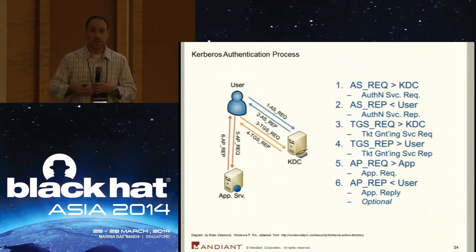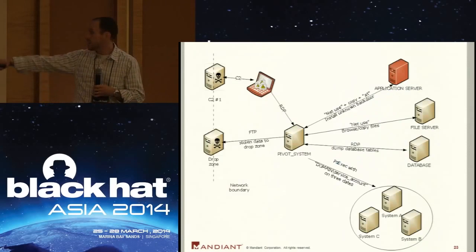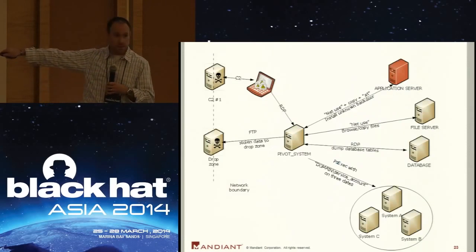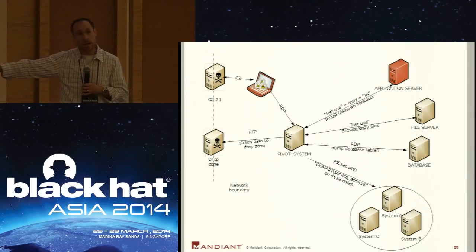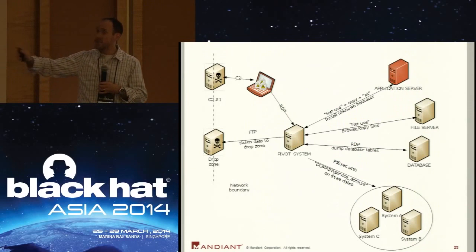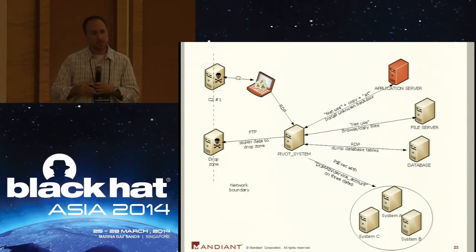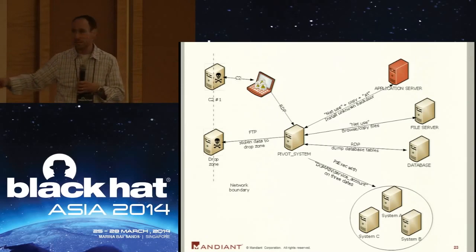Kerberos service tickets. I don't have time to go into all the specifics of Kerberos, which is one of the underpinnings of Active Directory authentication. Ideally you would have logs fed into a SIEM from all these servers. So you would be able to just run the query and it would run all the data. But in most environments where I investigate, they usually have some logs from domain controllers, but they don't have all the servers logged yet. It's always on their plan. They're going to do it sometime, and they just don't have it done yet.